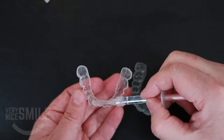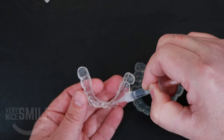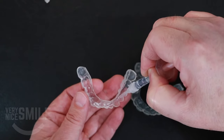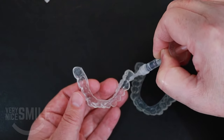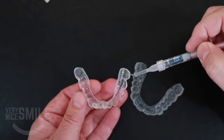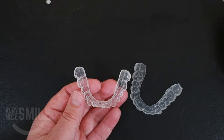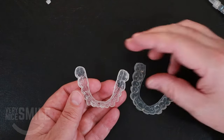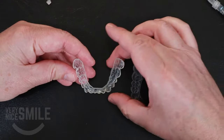If it starts coming out in little clumps, try to thin that out, because there's not a lot of space in these bleaching trays. Even if they were made with what's called a reservoir — basically extra space on the cheek side of the tooth, the part you see — there's really not that much space. So if you use too much, it's just going to ooze out and you're just going to waste it. So that's loaded that way.